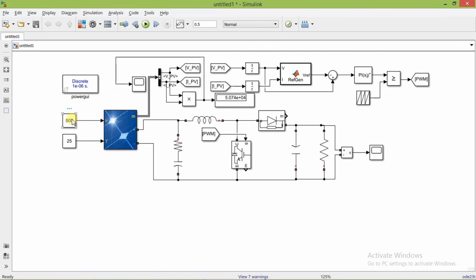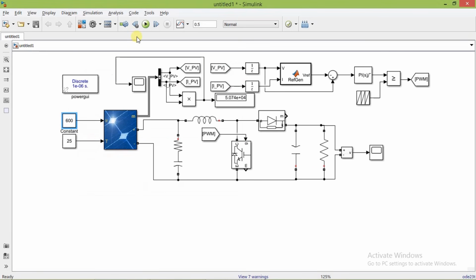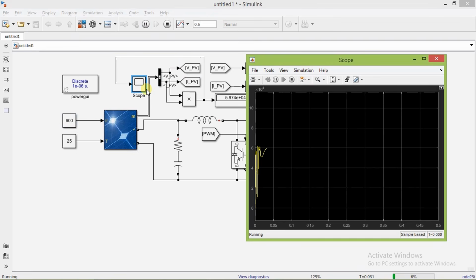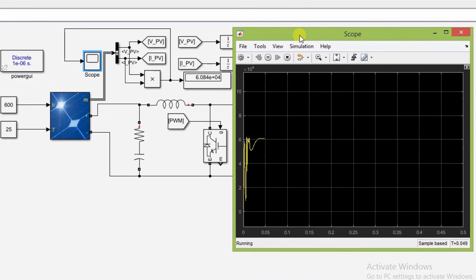Now I will try a different irradiation. The power has reached 60 kilowatt, that is the MPP point for 600 irradiation.